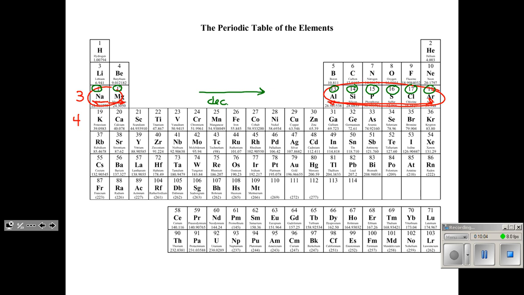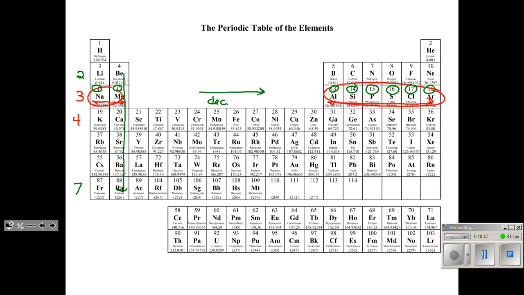But if we look at a family trend, as we go down the periodic table, radium has outer electrons at energy level 7, whereas beryllium only has outer electrons at energy level 2. Energy level 2 is a lot closer to its nucleus than electrons at energy level 7. So radium is much larger than beryllium is. Now, when I say much larger, we're still talking about picometers, 10 to the negative 12 meters. A number is still really close to 0. But radium as an atom is a bigger atom than strontium or beryllium.